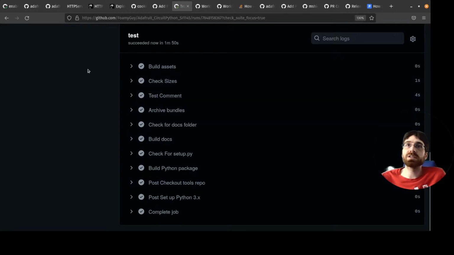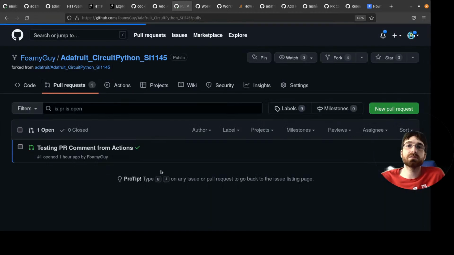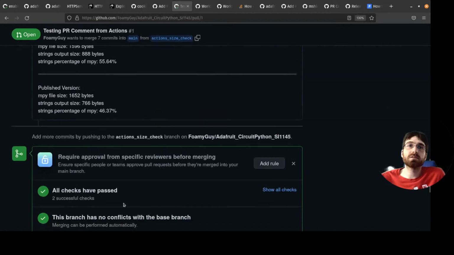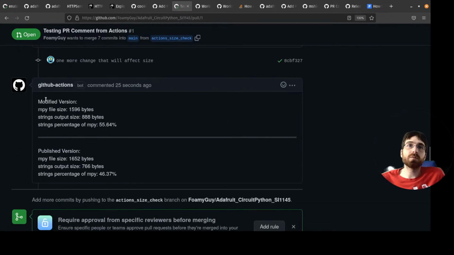Sizes. So we got a success check here, so I think everything is good. Got a 5th comment. Boom, there we go, modified version. So this does support Markdown, so we could get fancy and bold this if we wanted. We could also add one more that's like a conclusion, which would subtract these or show one as a percentage of the other or something like that. That way you could see like new version is X% bigger than old version.